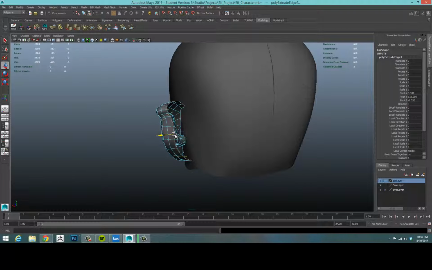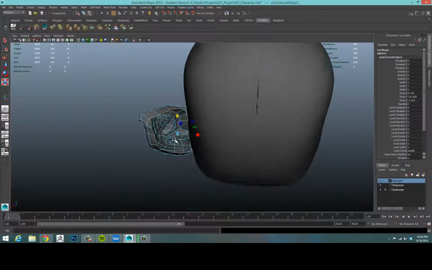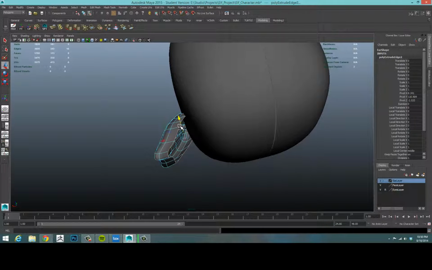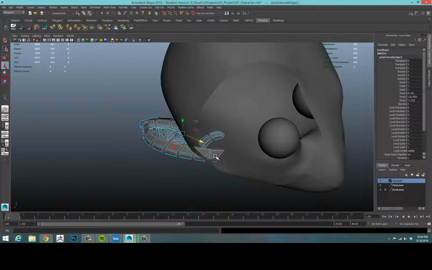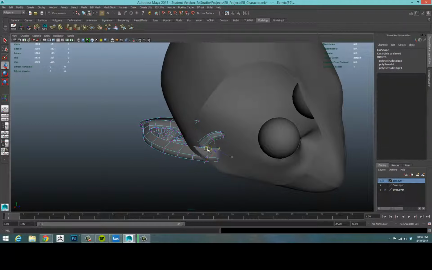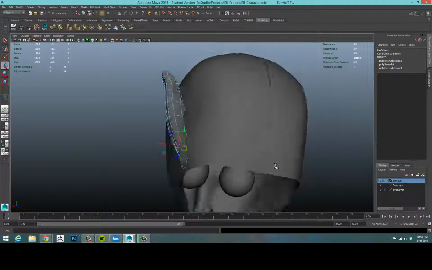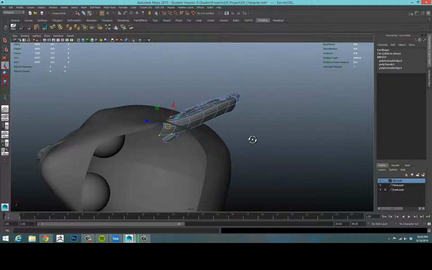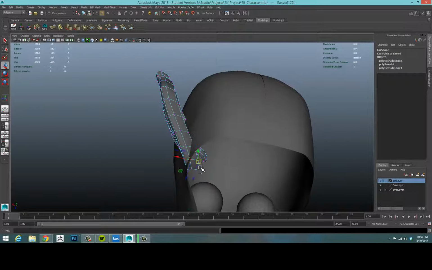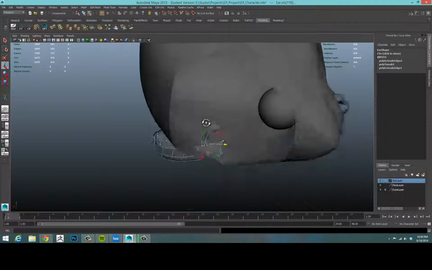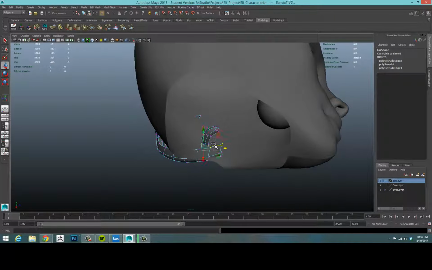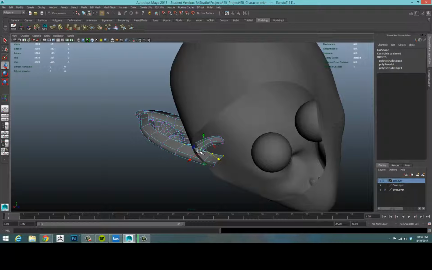So one more time, just extrude. This time I'm just going to scale those guys in a little bit. And here is where the back of the ear sort of starts. Be very careful, and I do it all the time, selecting geometry that you don't want to select. That's something I constantly do. I just did it again. So just be careful about that.